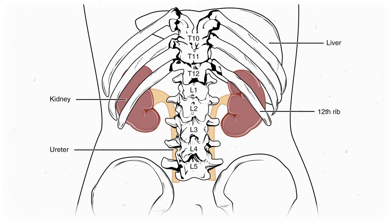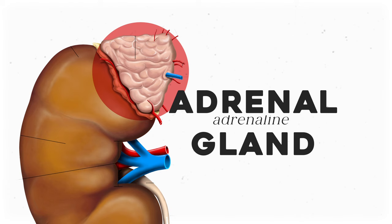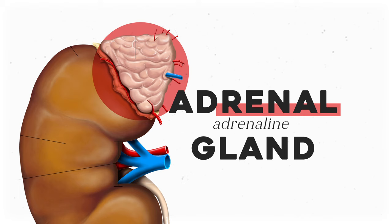Each kidney is about the size of your closed fist. You can find them straddling the sides of your spinal column, just above the small of your back. We usually visualize these little beans from the back because they're actually behind the abdominal cavity where you'd find the other big organs. Each kidney has an adrenal gland on top that pumps out the hormone adrenaline, and it's actually kind of intuitive naming, since the Latin root for kidney is renal. So the adrenal gland makes adrenaline and sits on top of the kidneys.